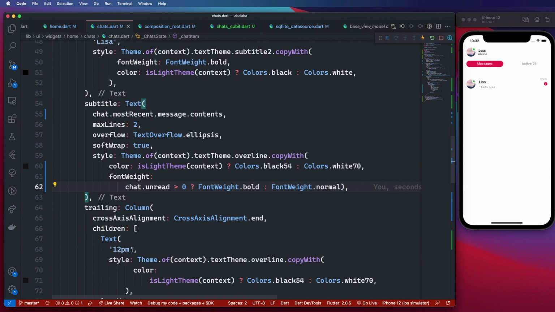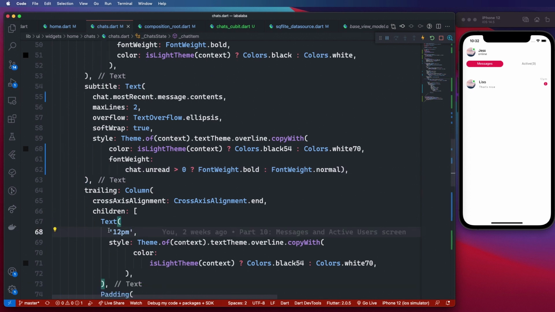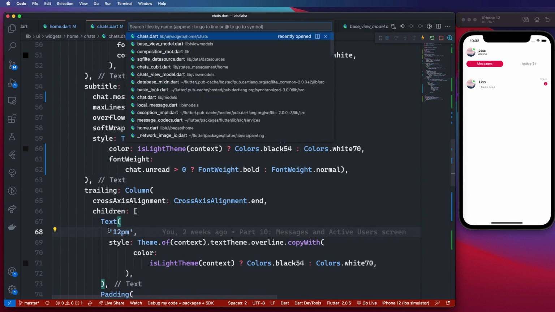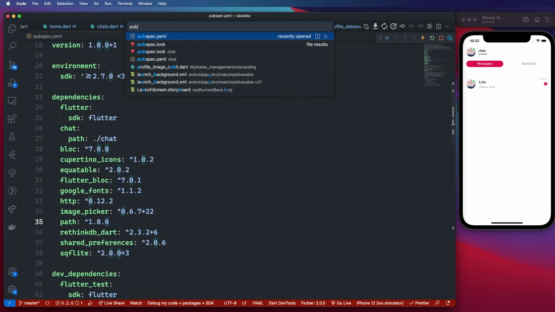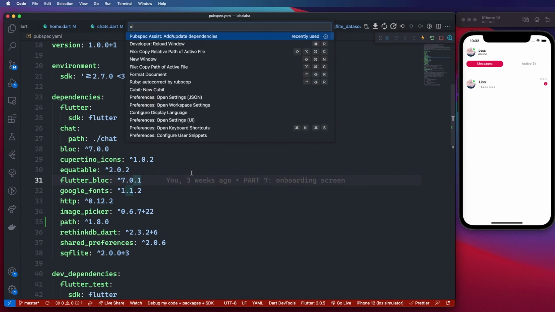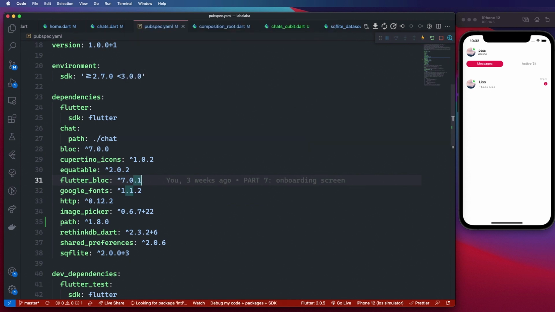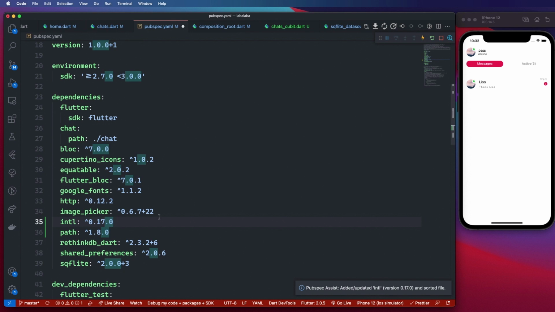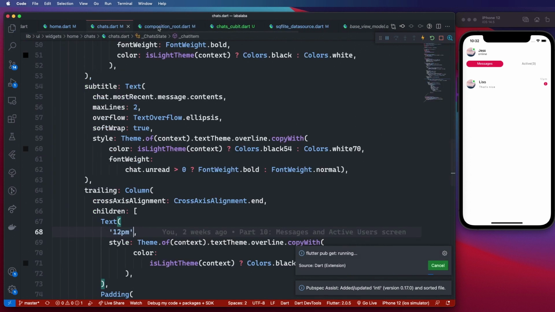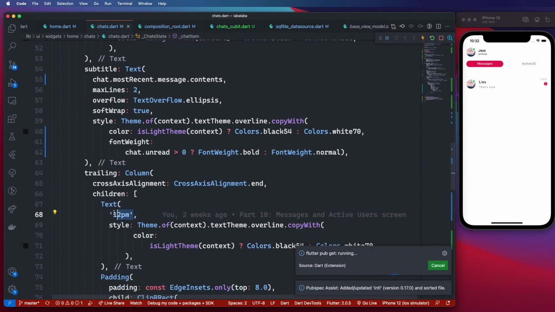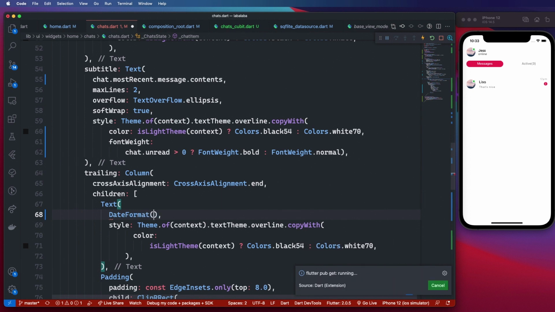Next, I want the time when that is retrieved, and I want to format it. And in order to format it properly, I am going to go to my pubspec YAML file, and I'm going to install this package, intl. So now we have that there. Let's save that. And here what I'm going to do is use a DateFormat method from that intl class.